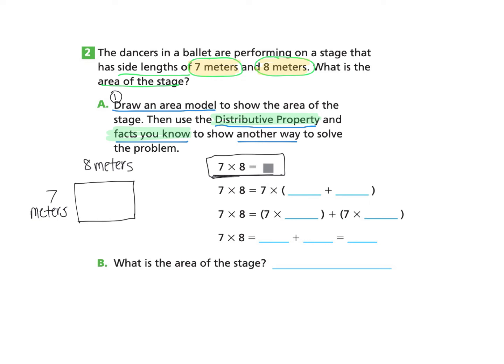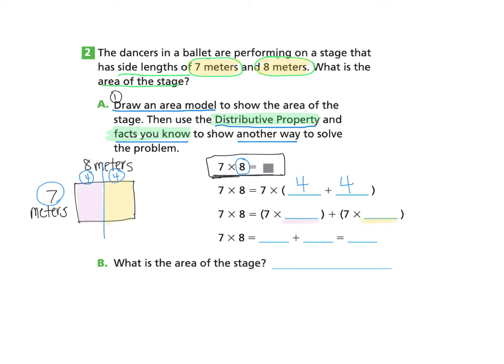If you can remember, with distributive property, we are going to take one of the sides and break them up to make 2 smaller arrays or 2 smaller numbers to help us multiply, because sometimes multiplying with larger numbers is a little more tricky or a little harder to remember. So we're going to look at the 8 meters, and we're just going to break the 8 meters into half. So that means now there would be 4 on this side and 4 on this side, and there still would be 7 rows. So we'll take this 8, and we will say that it is 4 plus 4, which is the same thing we did here in our model.